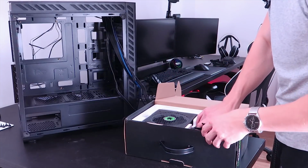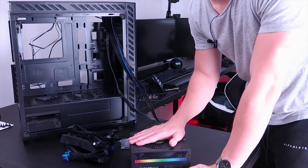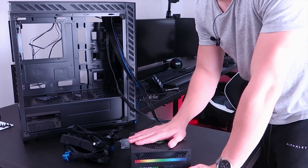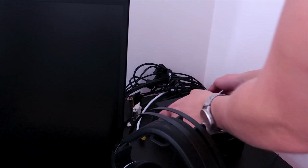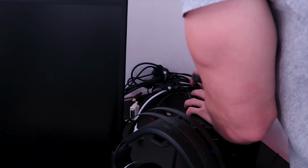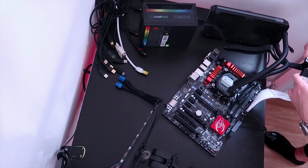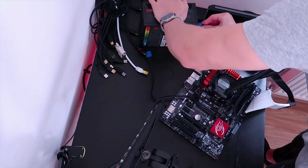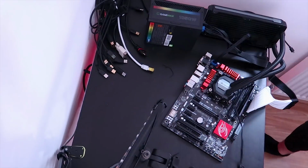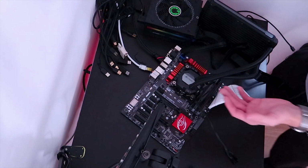Before we actually do the full PC build, I do want to make sure that the power supply works. We're going to power it up, make sure it actually works first. Unfortunately, the power supply didn't come with its own power cable, so I'll just plug it into an existing power cable that's in the corner of my room here. The real question is, will it boot?